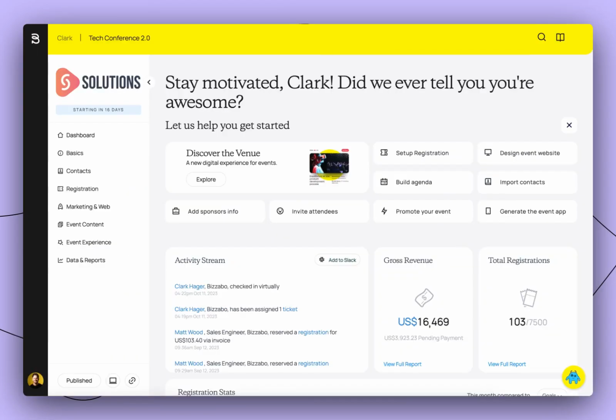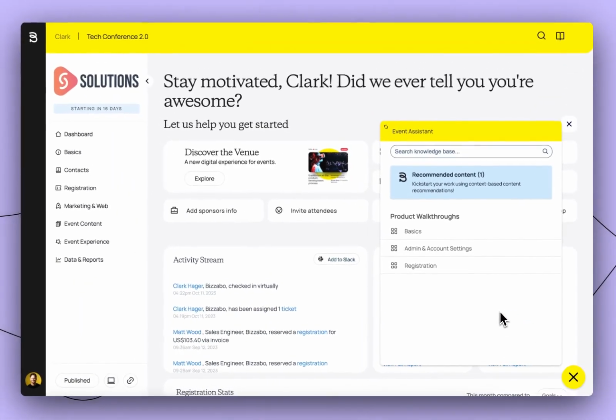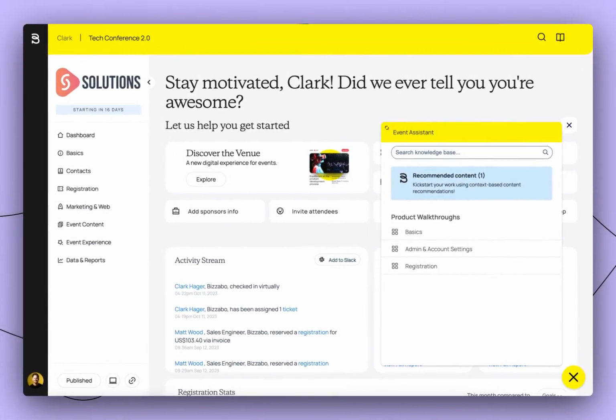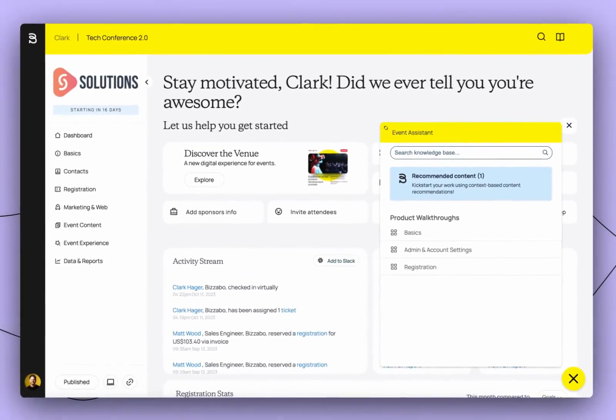All of that amazing content that we just showed you that's been rebuilt and relaunched in the Knowledge Center now lives directly in the Bizzabo dashboard. Down on the bottom right of your screen right now within any event, go ahead and take a look and you're going to find the Bizzabo Event Assistant. Give it a click. It's waiting to help you. What you're going to find in the Event Assistant is a combination of in-product guides that will walk you through step by step, click by click in the actual dashboard on how to do things around your major functional areas. You'll also be able to search for any and all of that Knowledge Center content directly through the bot.